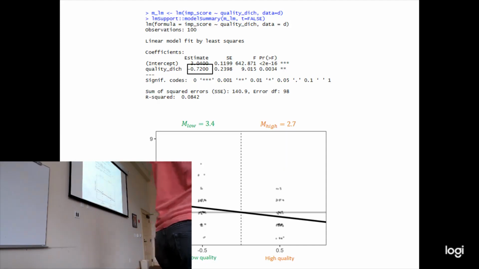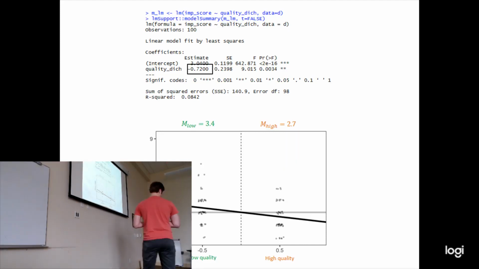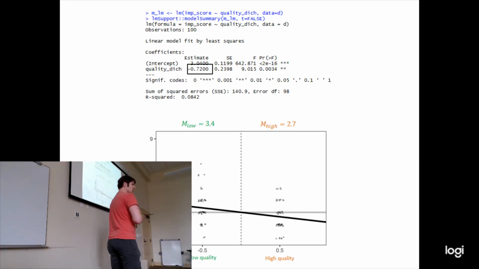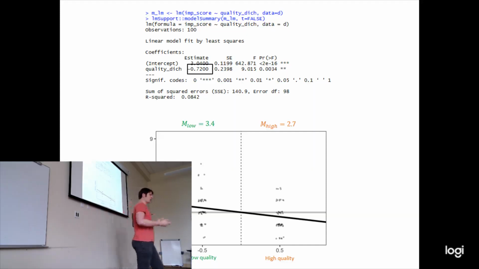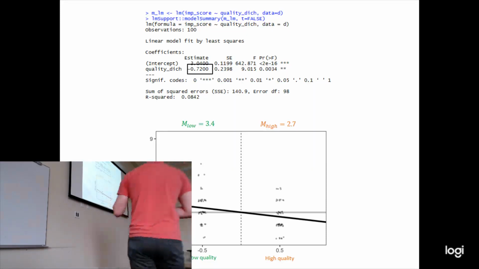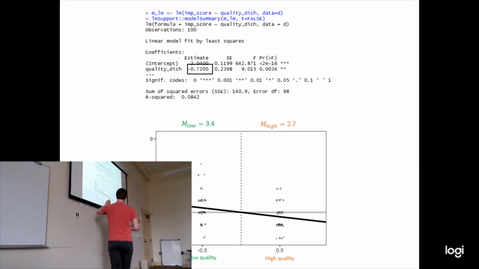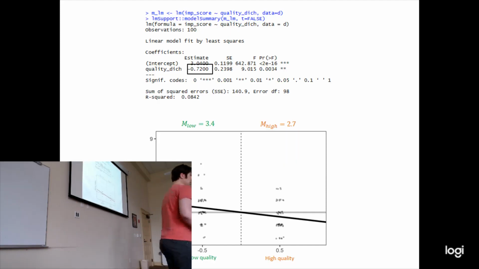The change in overall impact from low quality to high quality grants is -0.72 units. Great. So the degree to which you have to modify your predicted overall impact as you go from low quality to high quality is -0.72. Or another way of thinking about it is that it's the mean difference in overall impact across high and low quality grants.